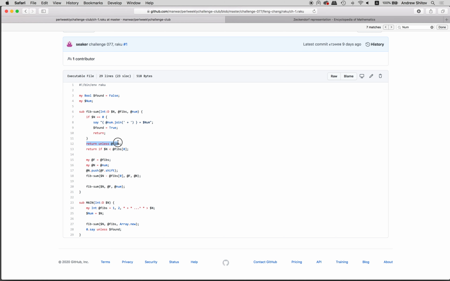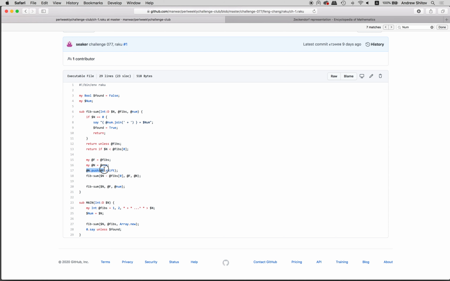If there are no Fibonacci numbers left, probably. Then, if the number is less than the first Fibonacci number, we cannot do anything with that, and basically that's the result, right? Or not? Probably this is about the weird case, which should not happen. Or maybe it can happen.